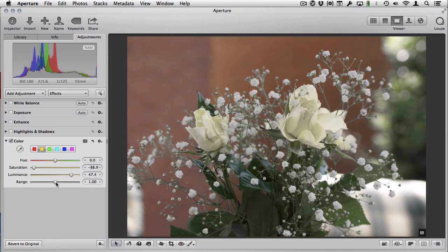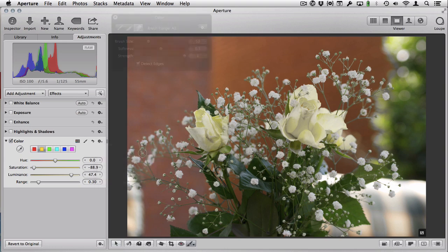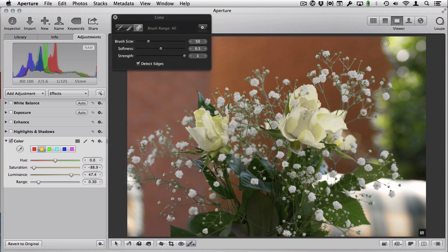Now I don't want the background to be affected by the colours that we've changed, and I've noticed it has been, so I'm going to brush the effect away so that remains regardless of what we change. As it's in the background and out of focus, we don't need to be anywhere near as neat as something that is in the foreground. Now, whenever I change the saturation or the luminance, the background doesn't change.